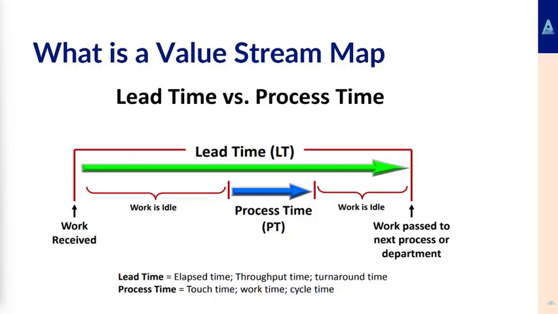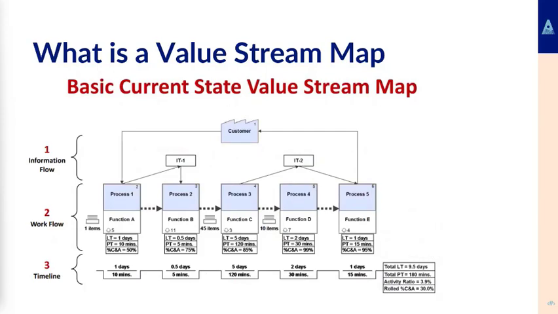That's what we're looking at. And what we're trying to do with the value stream map is look at our lead time, as we have here. So an example of it: we have the task coming in, which may be off a construction program. We have information flow. So what information do we have? Got the order. Then we have a workflow.